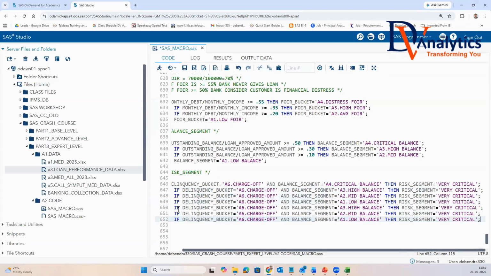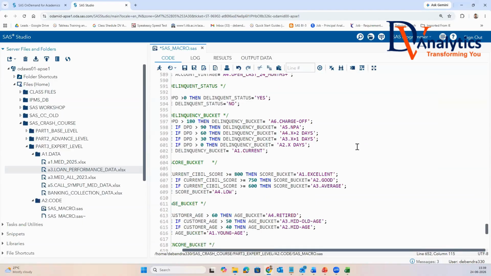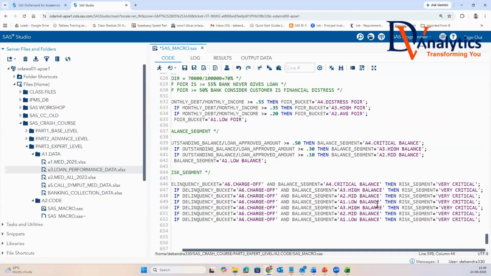Now I'll repeat the same thing, now not charge-off, for NPA accounts.